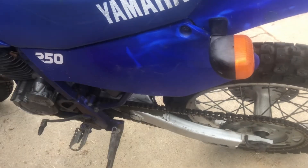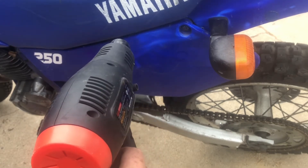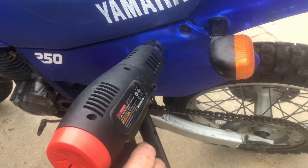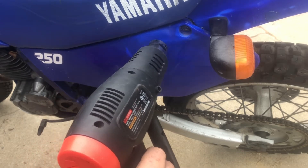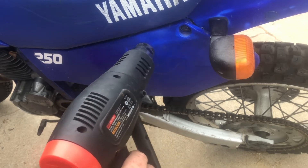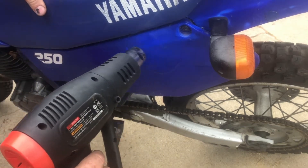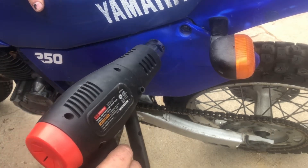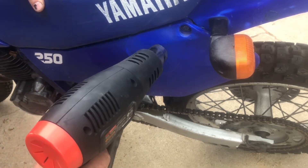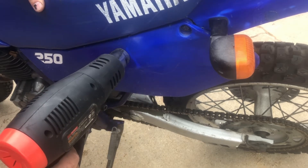Get it running, and then you don't want to just hold it in one place — you want to move it back and forth. And this is real time here, so we'll be able to see if this is working. See, that one's just about disappeared already. We'll go over to this one here.